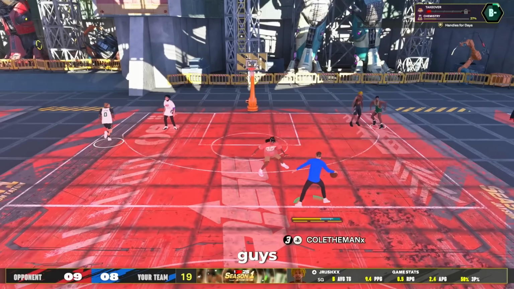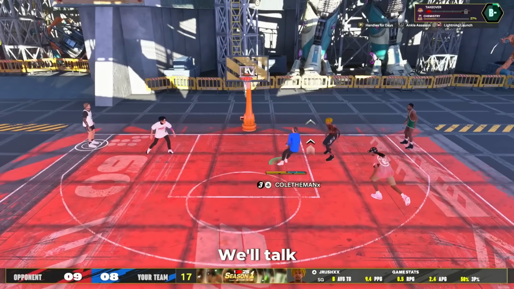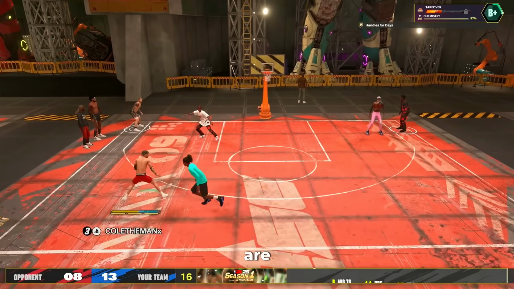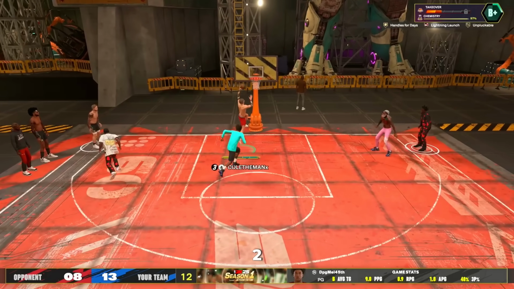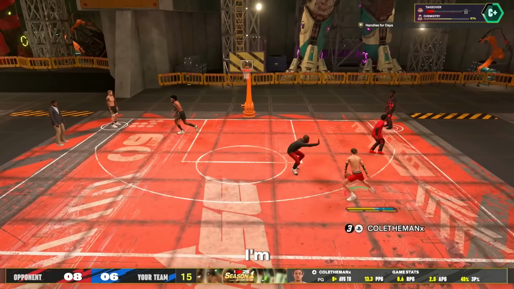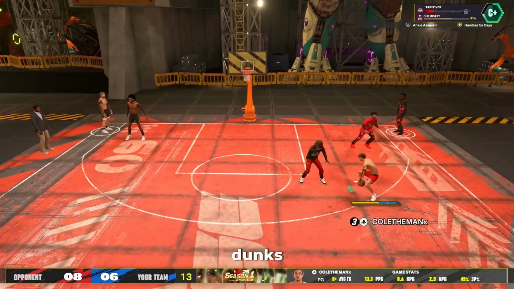In these clips right here, you guys are seeing me just blow right past my man. We'll talk about the dribbling in a second, but you guys are seeing how easy it is just to get a contact dunk in this game, even on a 6'2" build. I'm timing all of these meter dunks right now.